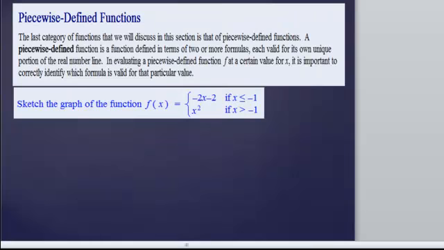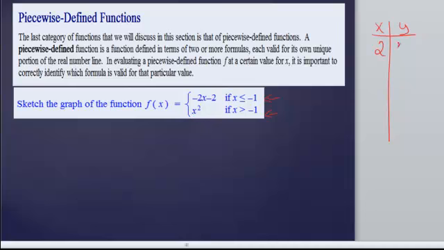So piecewise defined functions are functions that are, exactly what it says, defined in pieces. So this one is telling you what the 2 pieces are. For every x value less than or equal to negative 1, you put your x's into this part of the equation. For every x that's greater than negative 1, you put your x in here. So let's see if we can figure out a few points. Let's try x equals 2. Where does 2 fit? 2 is greater than negative 1, right? So we would put it in this part.